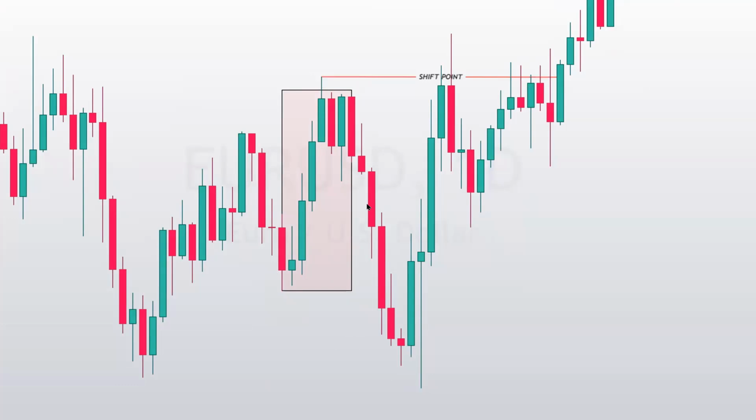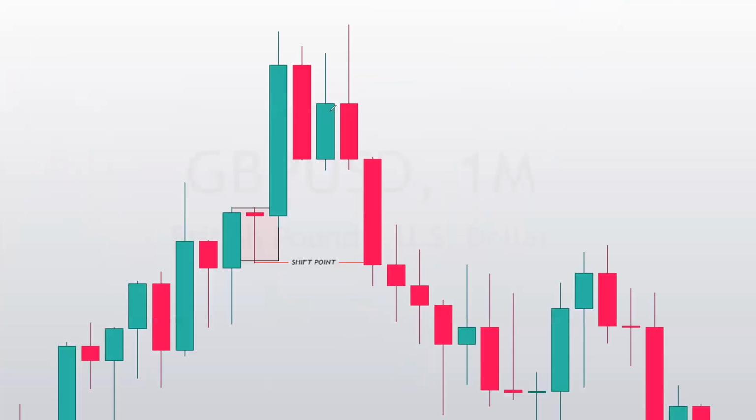Another example, if you observe clearly in this bearish scenario, we had this as our highest point, as you can see here. If I come to the previous one, this was my latest structure, the structure that the market closed above, and also the market closed below it. Now this is the point that I can term my shift point, because it's an area where the market closed beyond the previous structure, as you can see in that illustration.